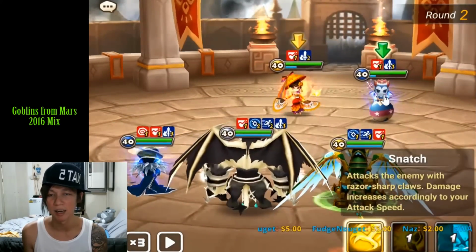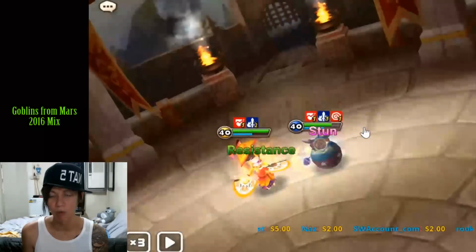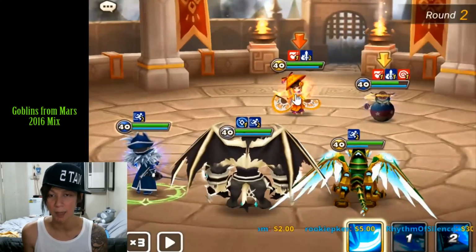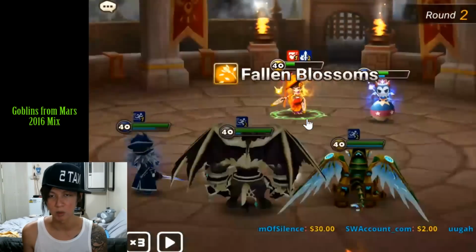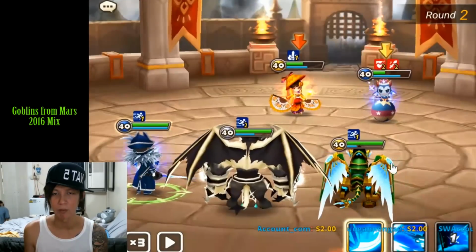This Orion, never gonna kill anything. Okay? So we're gonna go for the stun here. Remove the armor break from us, and get some speed and more speed and more attack bar. We're running double attack bars here. Alright? And we should be able... Oh, I thought we could steal the turn. Never mind, let's do Squall on him. We're gonna do Fallen Blossom for nothing. And then we can finish off Orion now.